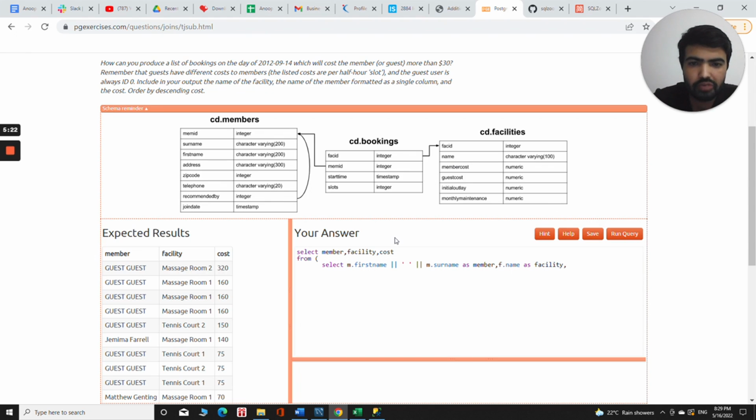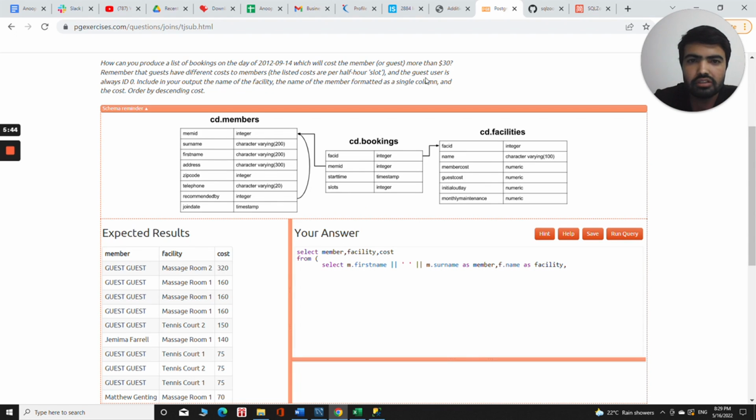Now I need to retrieve cost. To retrieve cost, the cost is the multiplication of slots and the guest cost, and slots into member cost. I need to define the guest and member on the basis of their ID.